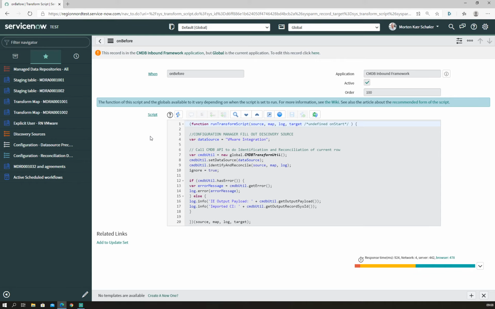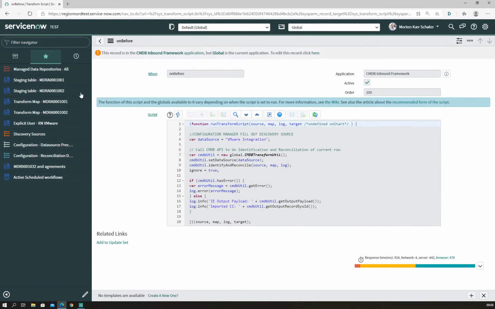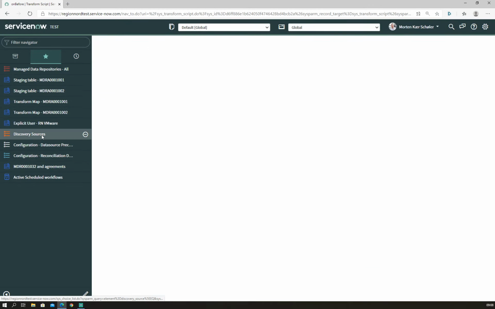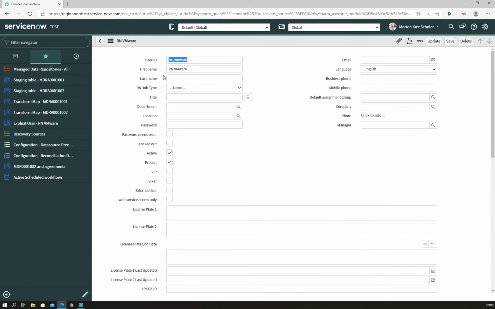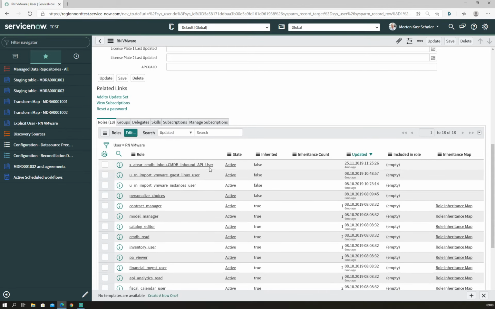So now that's set up and we are actually able to move on to setting up the explicit user. The explicit user will require certain roles in order for this to work. We've set up a user called RN VMware. RN stands for Region Nordjylland. We've provided it with some roles, of which 3 here are of importance.